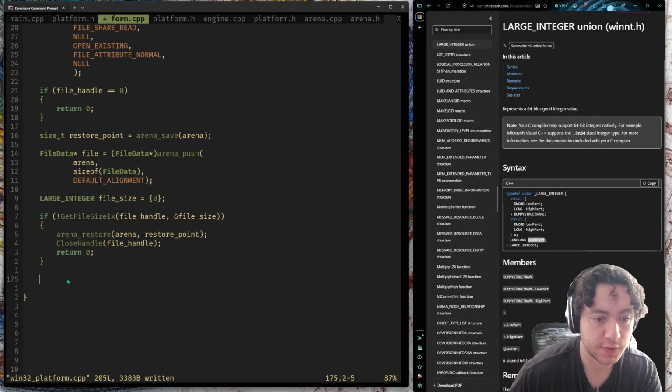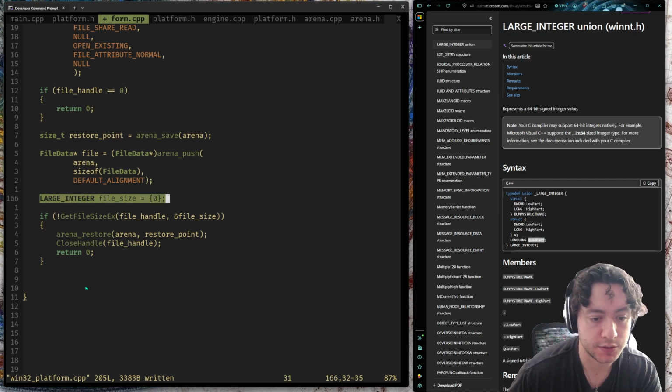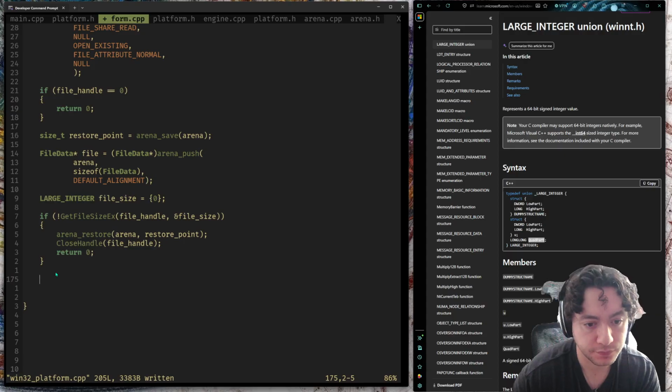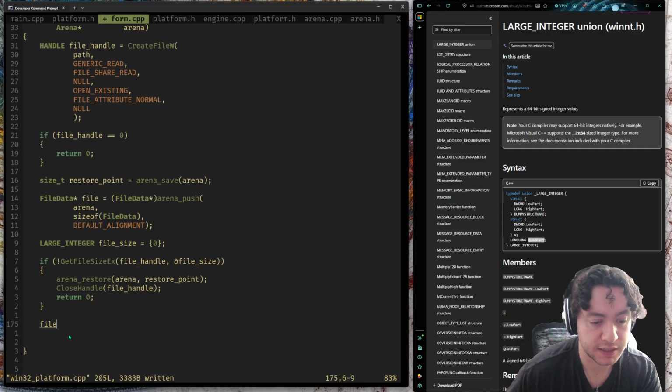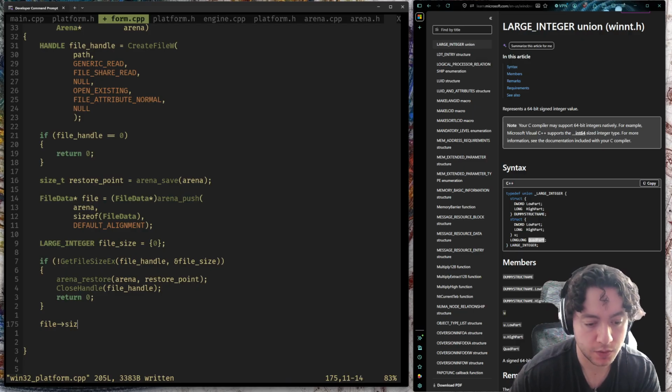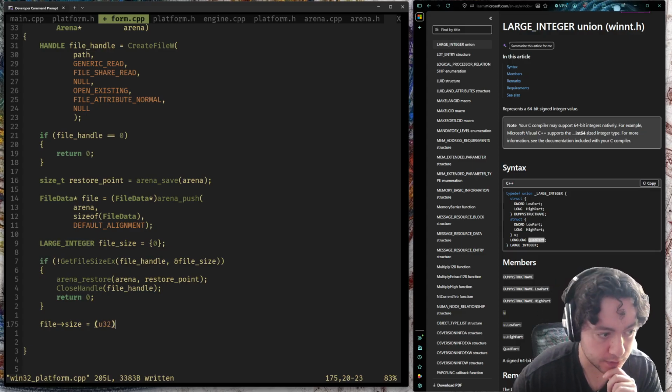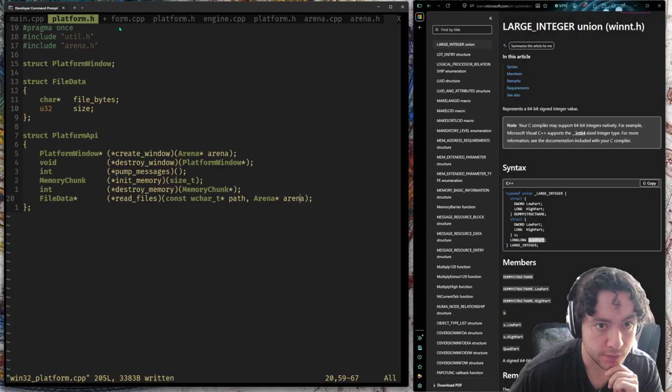So in this integer here, we have the size of our file. And we want to store that in this file data structure here. So file size is going to be equal to, and we'll cast it as a U32 because I think it wants to be a U32 in size. It does.